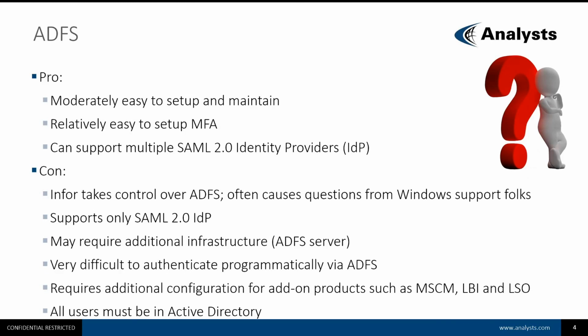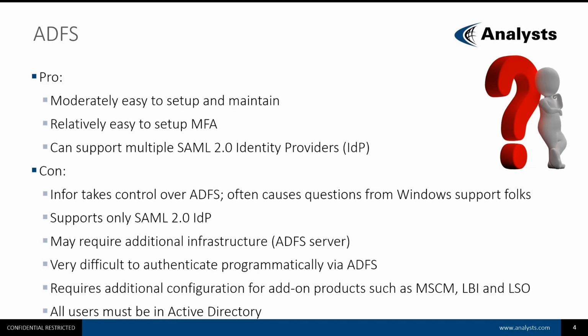The primary authentication method recommended by Infor until recently was ADFS. While it requires you to integrate your Infor installation with Active Directory, it's relatively easy to set up and maintain. It supports all software Infor released so far and can seamlessly integrate advanced authentication features such as multi-factor authentication. However, if you use ADFS as a service provider, Infor components need to take partial control over it, and that often does not sit well with the corporate Windows security folks, who are used to software that simply uses ADFS as an identity provider.